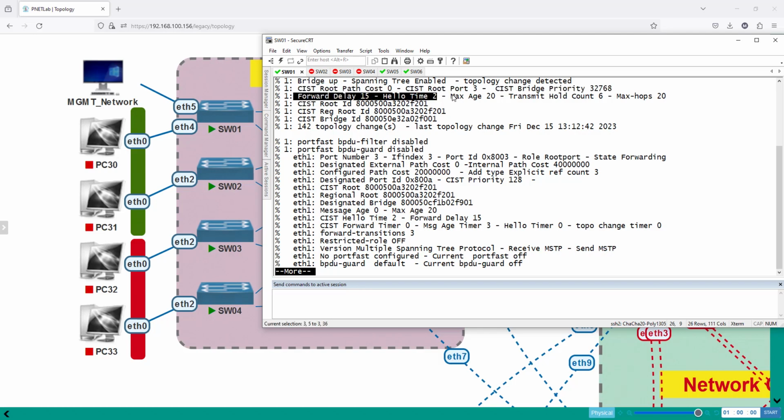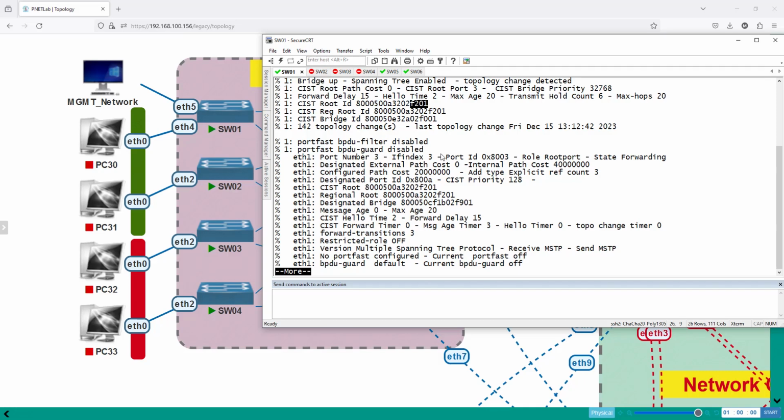The delay, hello time, max age, and stuff like that, all of them are the same. But like I said, multiple spanning tree doesn't really go with these timers. It just has its own proposal and agreement mechanism that it uses. So the bridge ID for now is F001, and the root is F201.